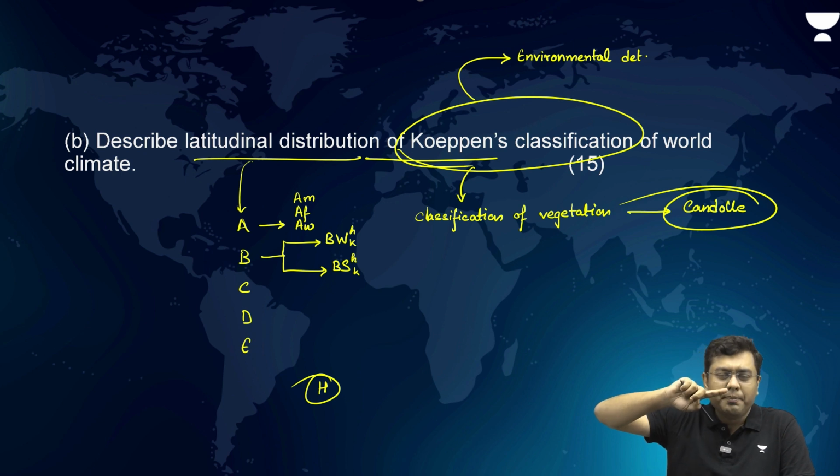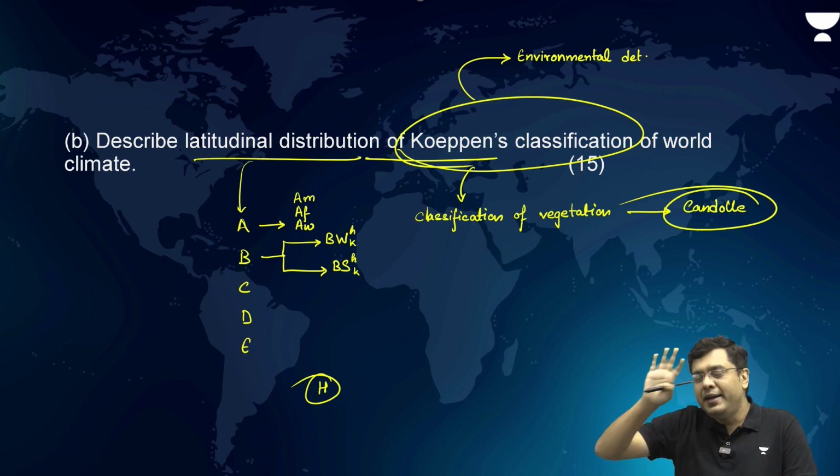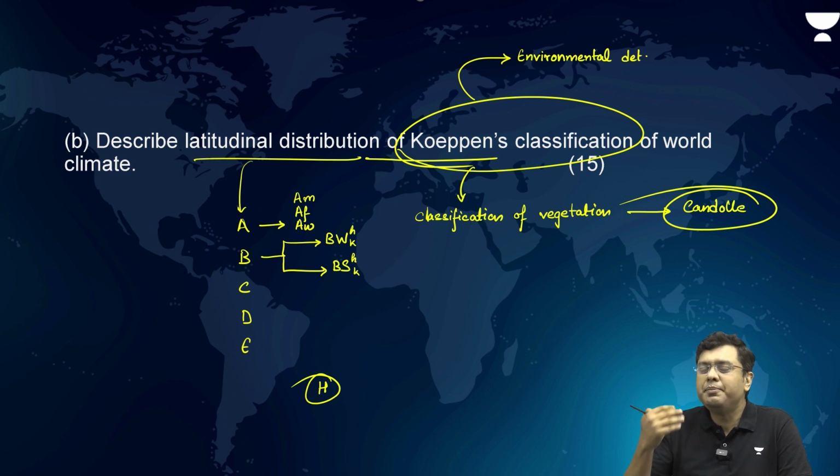So, this is where you indicate that starting from the region of the equator you have the A type, then you move ahead to the B type, then you move further away from the equator, you have the C type closer to the coastal areas. In the interior areas and further higher up you have the cold snow forest type, that is the D type, and then further the polar region or the polar type of climate, that is the E type, classified into tundra and ice caps. So, that is how you could classify.